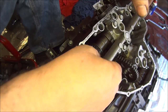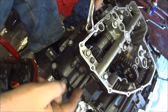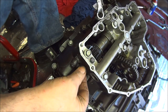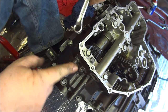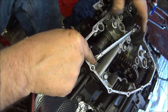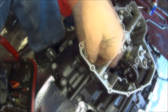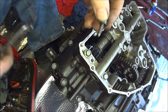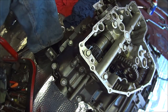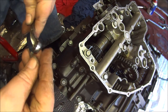Right then, I've read the book again and I don't really understand it still, but I'm going to go for it. So you've got to take this bolt out here, take that bolt out there, and take that bolt out there. So let's do that. Let's take this one out first. Now, this one has a spike on it, so it's obviously an alignment bolt. Put that down there. Then we'll do this bolt here.